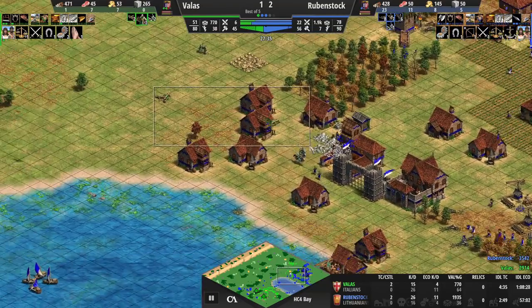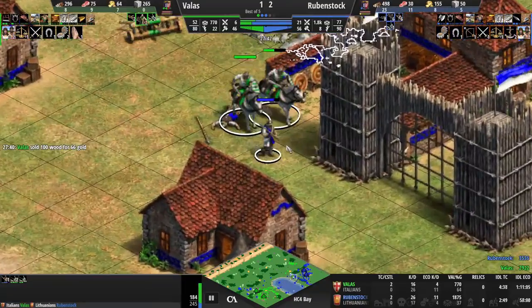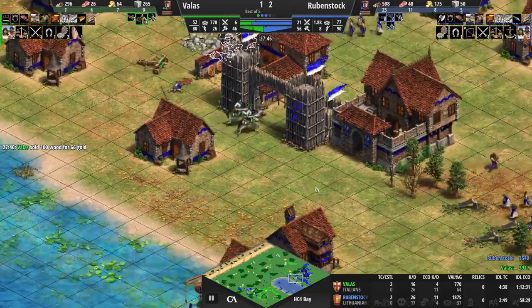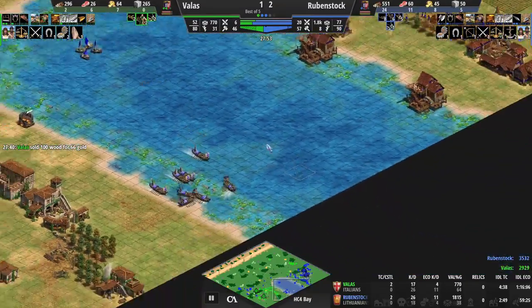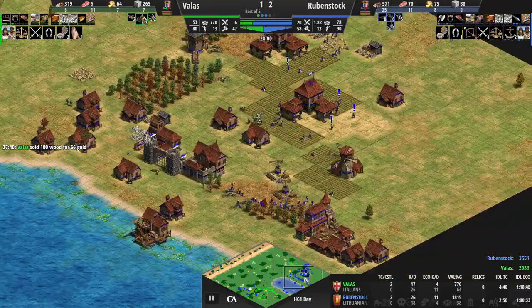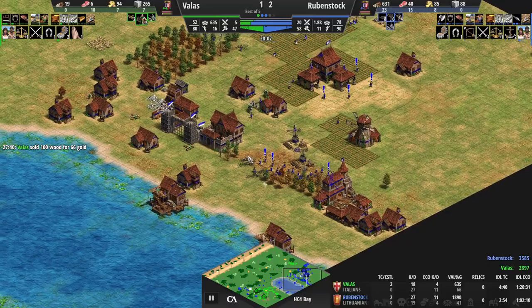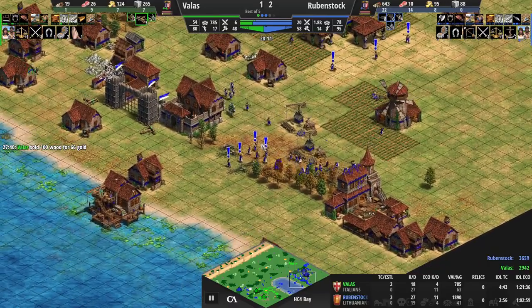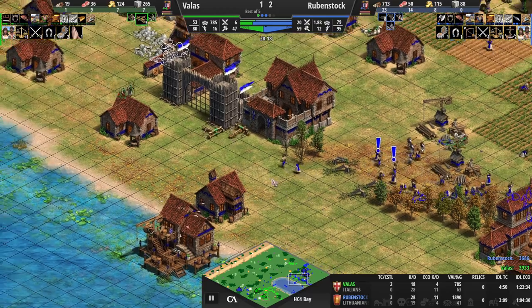Valas will be trying to still push here with his remaining scorpions. We'll be taking a fight here with the knights versus the spearmen. Meanwhile, in the water, there's 1 fish left, but other than that, Rubenstock has fished up all the fish in this little bay. Plenty of idle time for both players, although 20 more minutes for Valas.